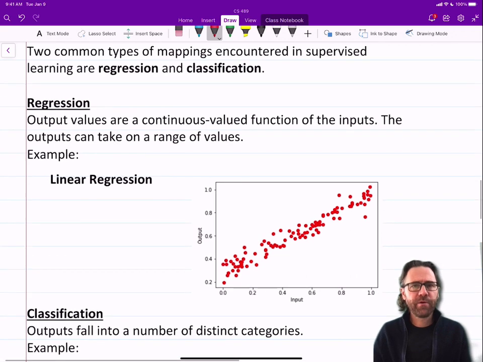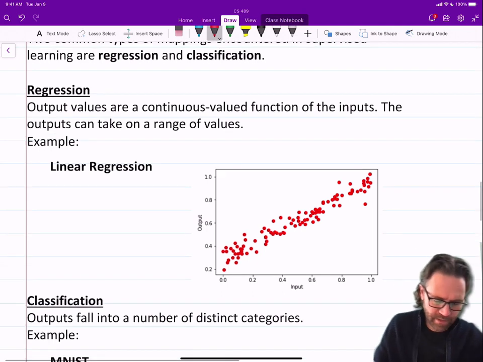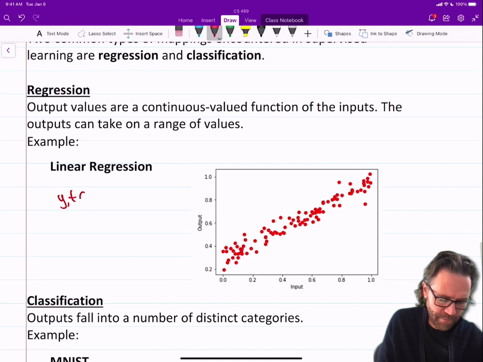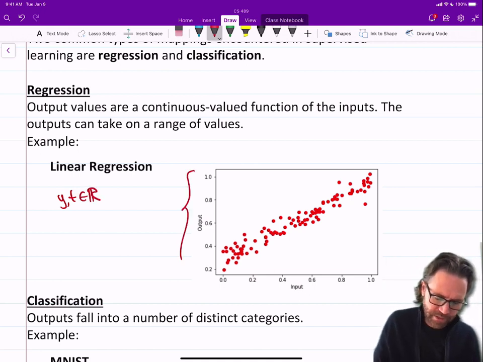Regression. In regression, the output values are continuous-valued functions of the inputs. The outputs can take on a range of values. So it's really like acting like a continuous-valued function. The network is acting like a continuous-valued function. So in this case, our output and the target for that matter are both real numbers.